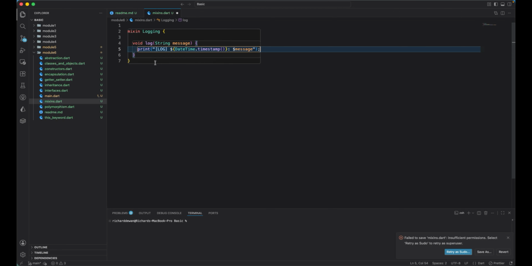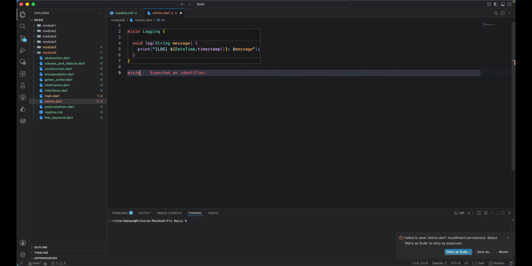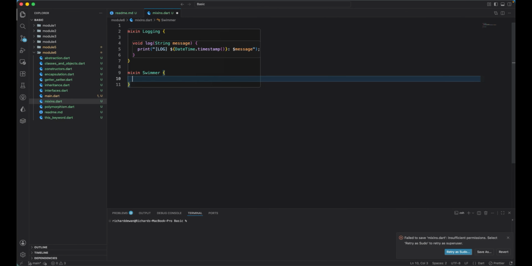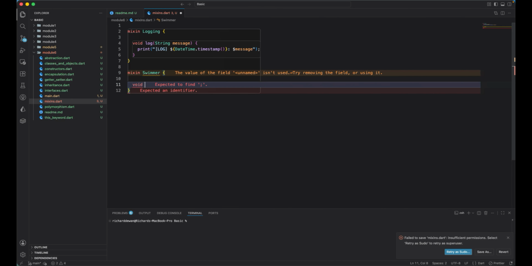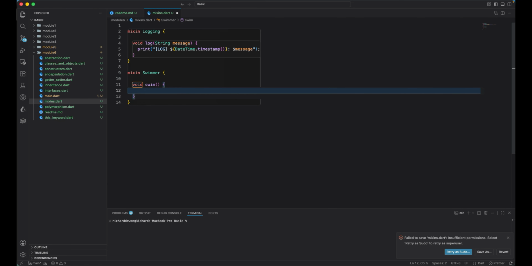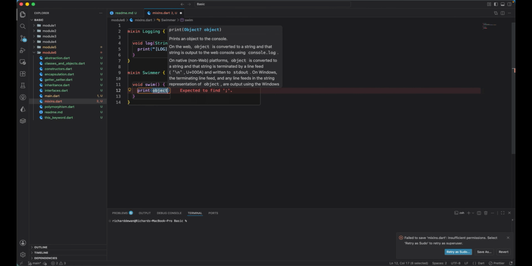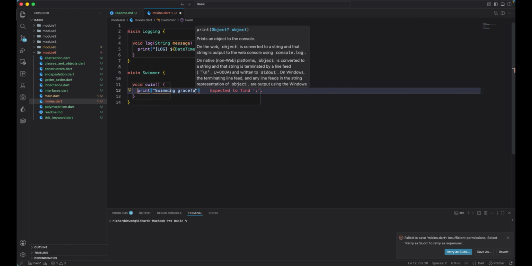So this is one, and let's create another one as well. The mixin will be Swimmer. So one is a Logger, one is a Swimmer. Let's have one void method, swim, that prints out the swimming.